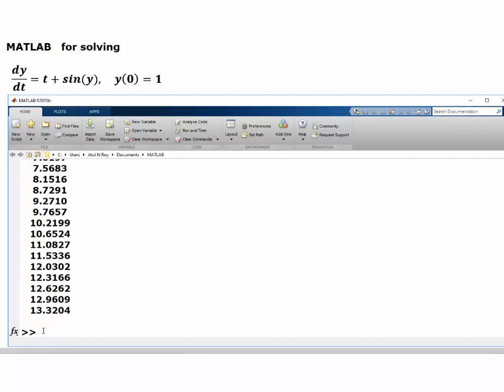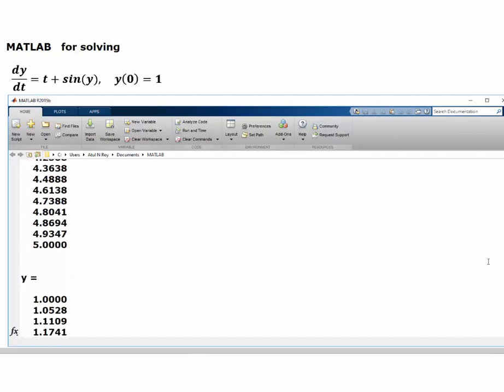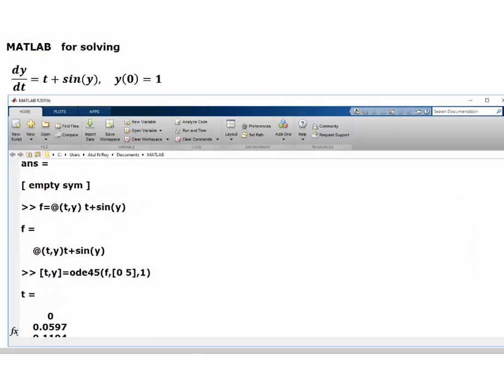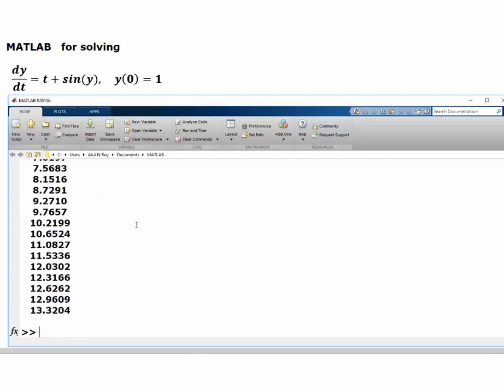See, when I gave it this command, it just went ahead and computed a bunch of approximate values, and as I told you, mostly it uses the Runge-Kutta approximation method.